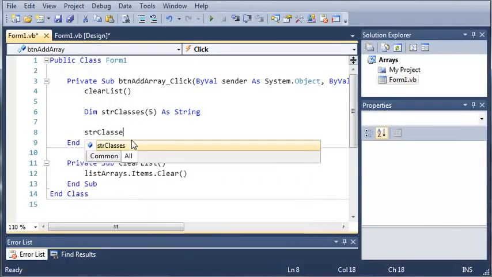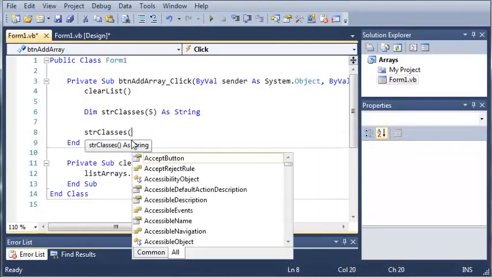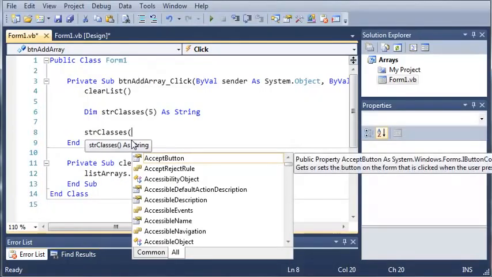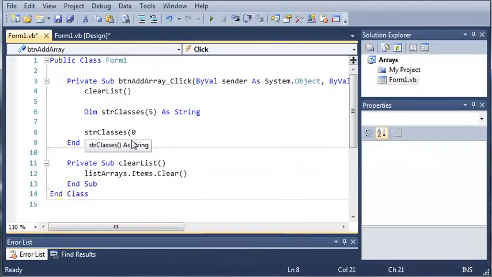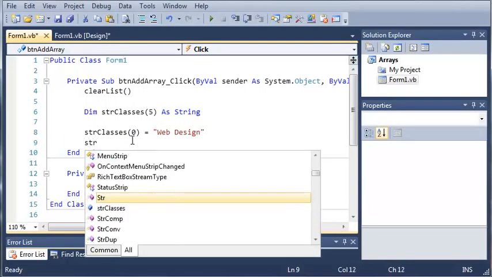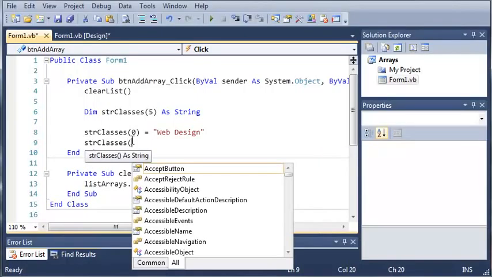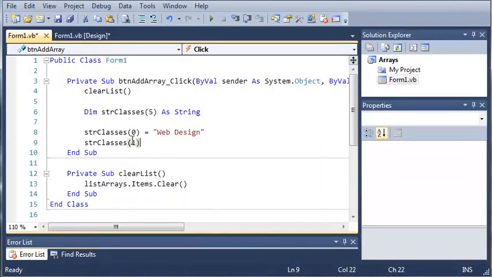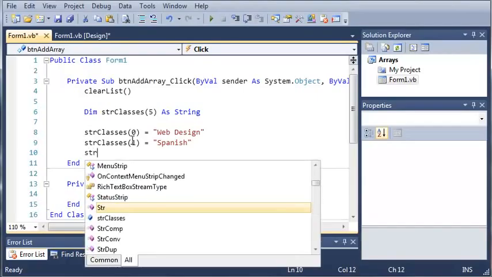So now we'll type string classes, and now we need to reference an index of this array. So the item at the index of 0, we're going to set that equal to web design. And we'll go through and do this for each one of the items in the array. Now you can name them whatever you want. I'm just going to do classes here. So we'll type Spanish, and we'll just keep adding more.